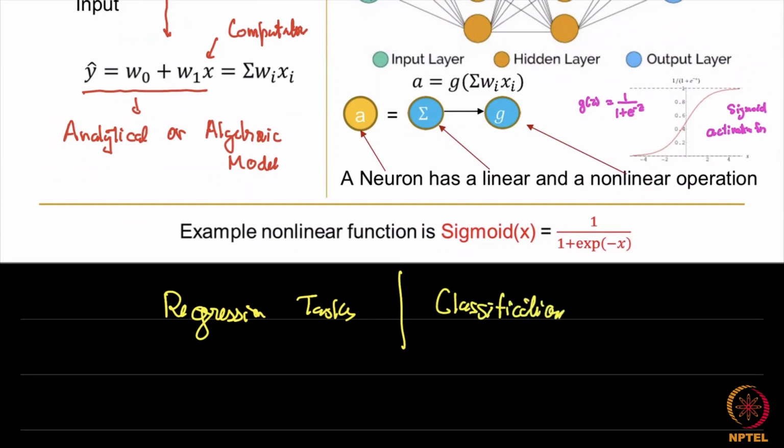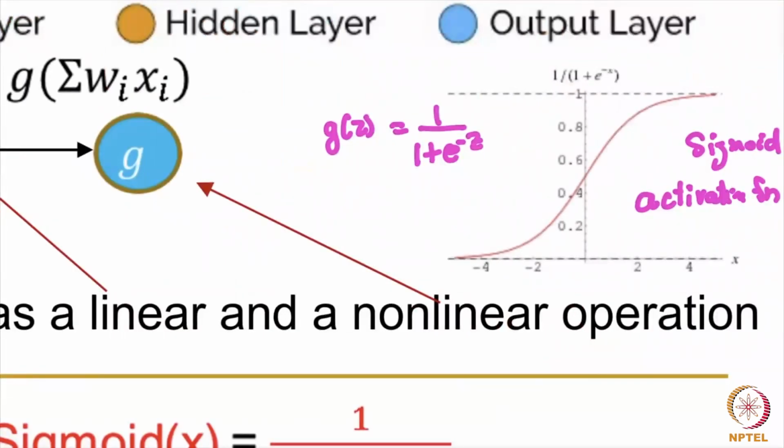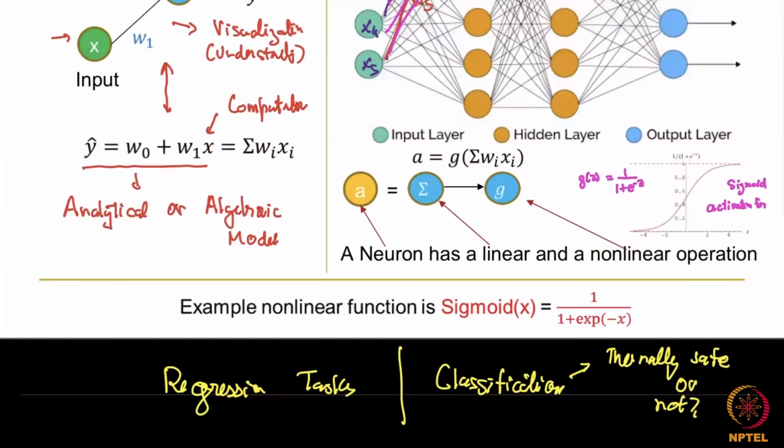So if a neural network is good enough to do anything, it should be good enough to do classification also. Classification says cancer or no cancer, spam or not spam. Is this thermally safe or not? So you're designing a mobile or you're designing a chipset. Qualcomm will ask, is this thermally safe or not? So such tasks are called classification tasks, and we will see that as a prototype, you will start needing this sigmoid function in order to achieve this task, and a simple linear function is generally not sufficient for it. So we will start looking at these ideas later on this week.